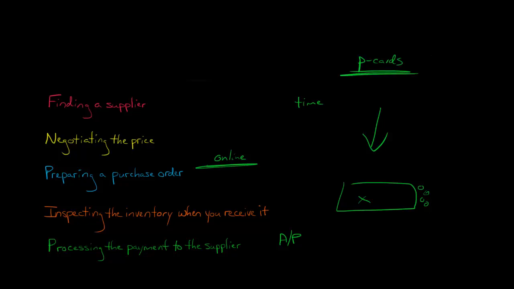It's basically like a credit card that the company has, and the purchasing manager could use this to buy inventory without having to do all the different paperwork and time-consuming things. But even with these advances and even with the ordering costs coming down over time, they are still a significant cost of inventory.